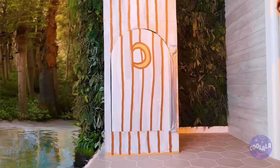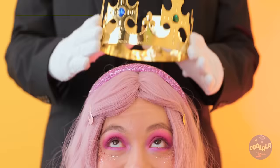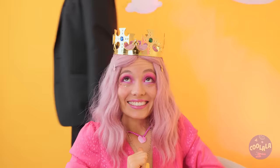How are you gonna keep the cold out? Once again, the swamp provides. And look, it's practically a perfect fit. You're never fully dressed without a crown. So, let's take some selfies.